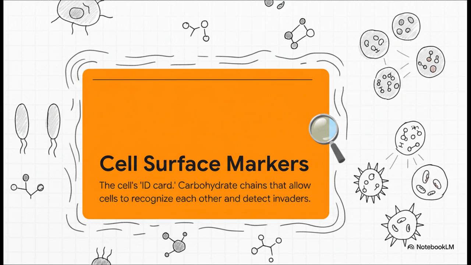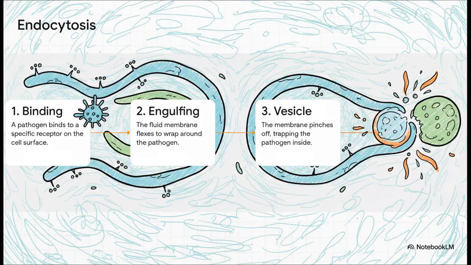But they also work as receptors that can spot a foreign invader, like a bacterium, which is going to have a totally different ID card on its surface. And this right here is where the whole model just comes to life. So an immune cell recognizes a pathogen, and the bad guy binds to one of those receptors. Now, because the membrane is fluid, it can do something incredible. It literally starts to change shape, flexing and wrapping itself around the bacterium, totally engulfing it. Then, it pinches off on the inside, trapping the invader in a little bubble called a vesicle. That vesicle gets sent off to be destroyed by the cell's internal defenses.